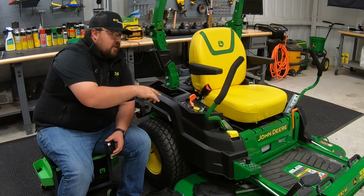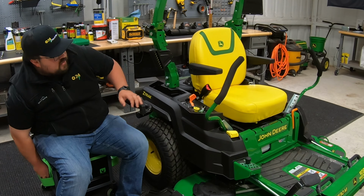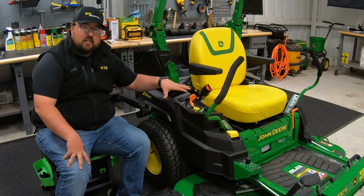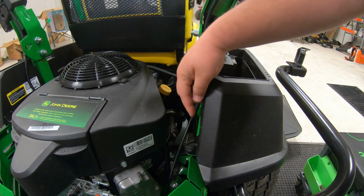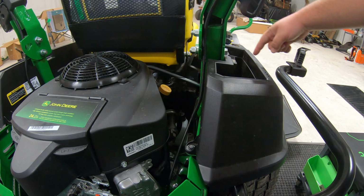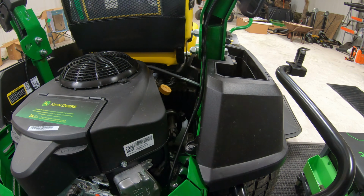But let's jump on into installing this piece onto this Z5. The first thing that we need to do is remove this cover here on the right-hand side panel. To remove this right-hand side panel, we're going to have 3 of these push clips just like this. One here, one in our storage container, and one right by our control stick over on the right-hand side.